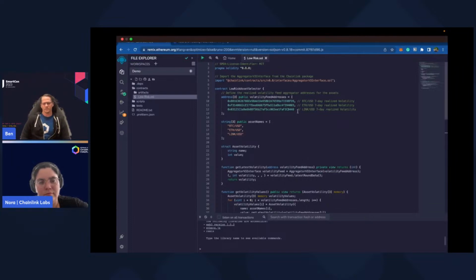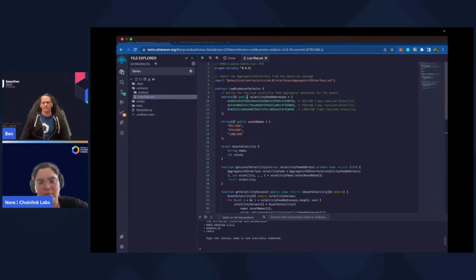I've already opened up my Remix IDE here. One of the first things you should notice, outside of determining our license identifier and our Solidity version, is that we're importing the Chainlink contract, the AggregatorV3Interface.sol contract. That is really important because that's what enables you to interact with these price feeds and select the appropriate feeds.